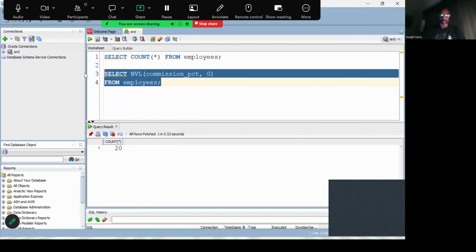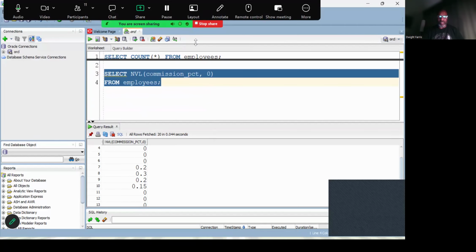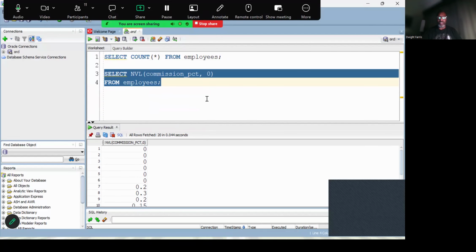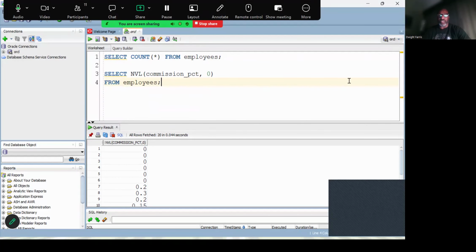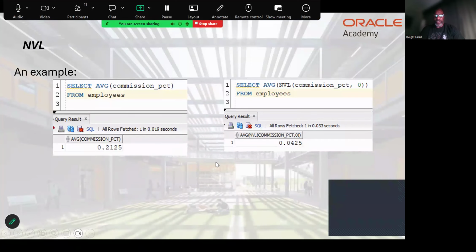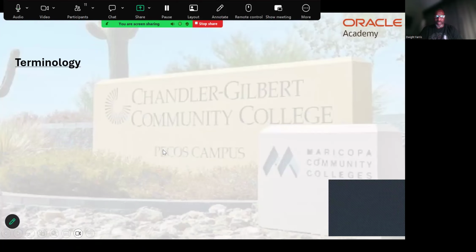All right. We run that, and you notice that all of those columns that have null are now replaced by 0. And so that can be useful in the form of predictions, etc. But that's why we would do something like that, especially when we want to use it for other group function calculations. So please just remember that's essentially the purpose of the NVL.